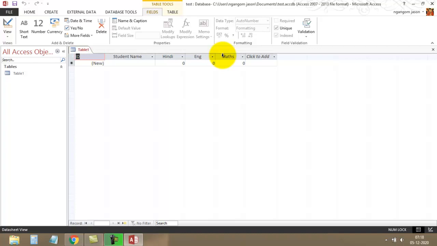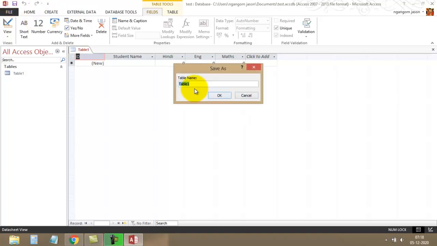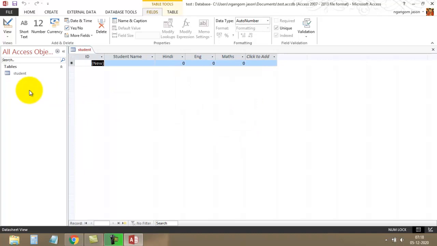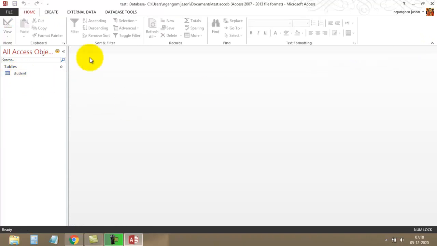Now let's learn how to save it. If you close this one, let's save it here, Table 1. I don't want to save it as Table 1. So let's rename it as student. Okay. Now Table 1 has changed into student. You can close this file and view it from here again.